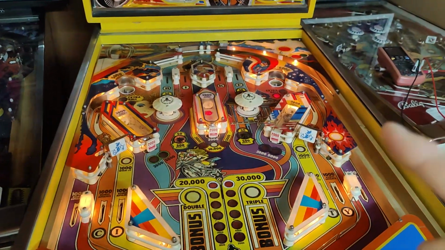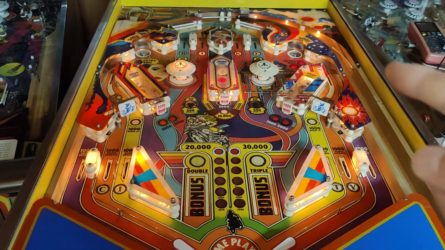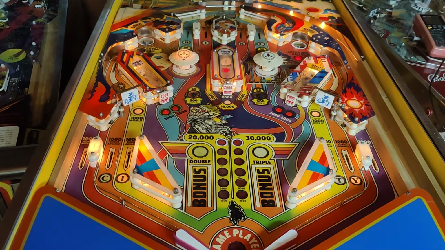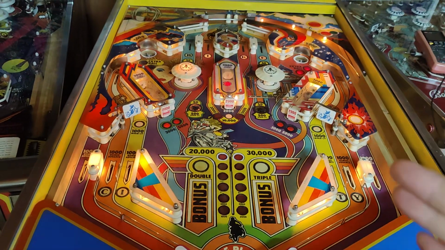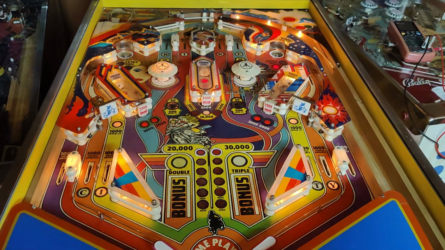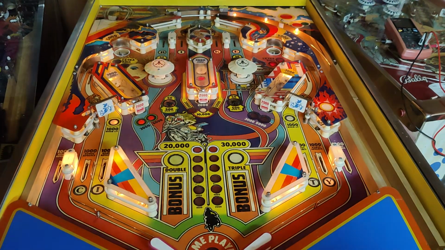Now, I've done a bit of research, so you've probably heard me mentioning about these GI sort of dimming in and out as the playfield lamps change. So I found out there is no GI circuit on these Atari games. It's actually all CPU controlled, so there's a bunch of GI strings that are controlled the same way as the playfield lamps.